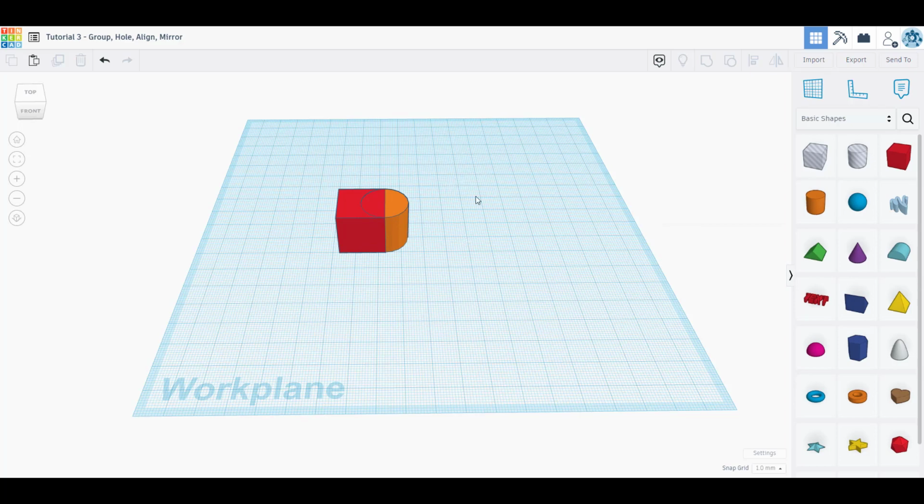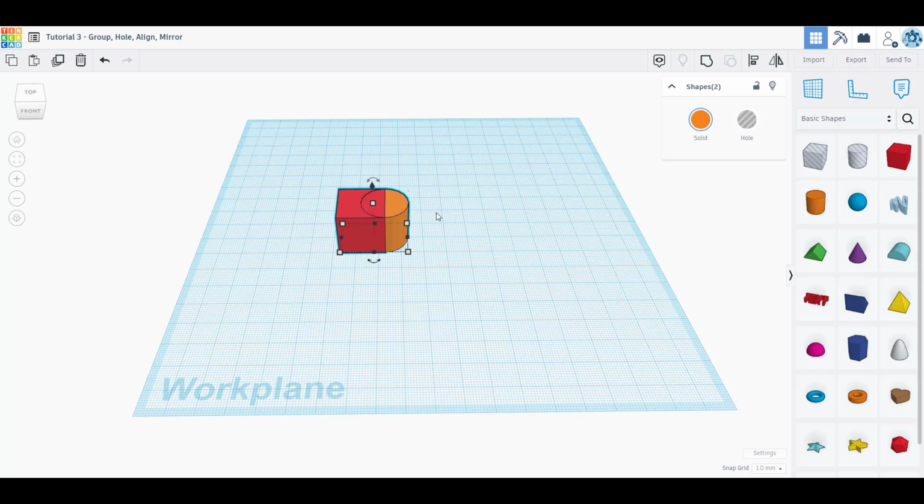There's a couple ways to do this. You can click, drag, and highlight both the objects, or you could select one, hold shift, and then select the other object. And now both those objects are selected and my group function shows up. So I could click group, and what will happen is when you don't have objects grouped and you pull new objects out here, it's going to make them a different color, okay? So you know they're not in a group.